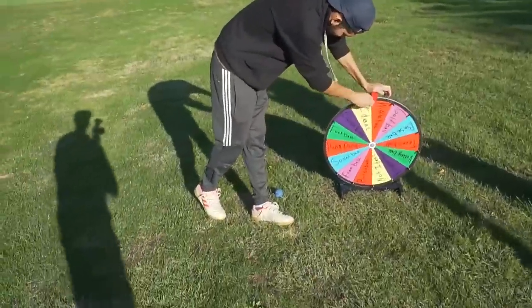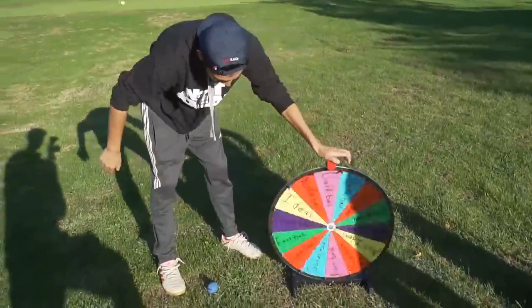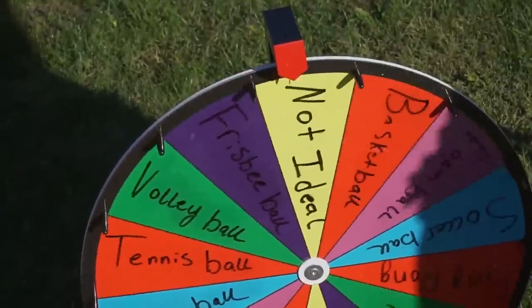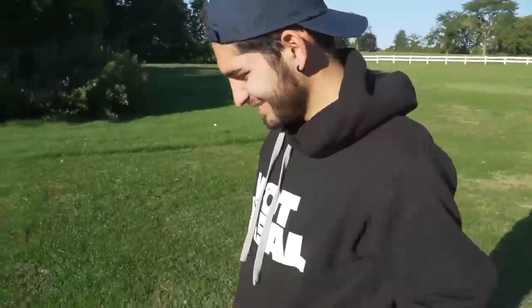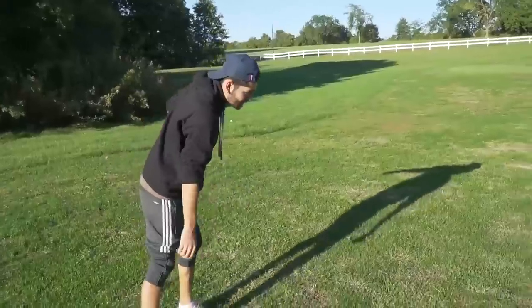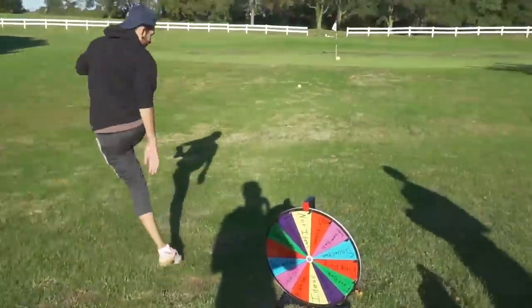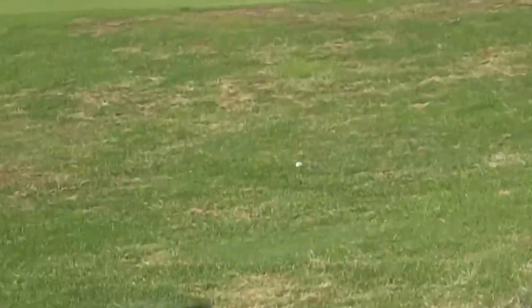Well, guys, Steven's ball is still right here. Once again, short of the green for his third shot. Let's see what he gets. Ping pong for sure. Go ahead and grab it. Not ideal. Yeah, I'm getting screwed on this last, so it's all right. Steven's using ping pong ball. If he gets it over 15 feet, I'm going to be quite impressed. Wow. That curved. Crazy curve.